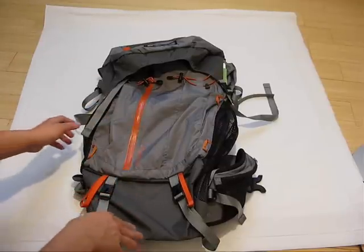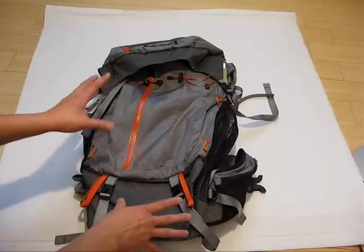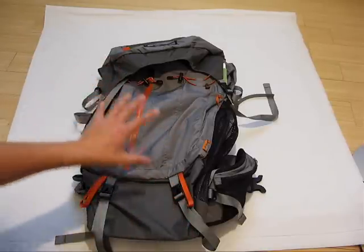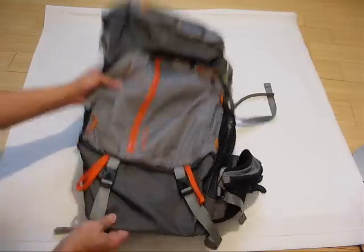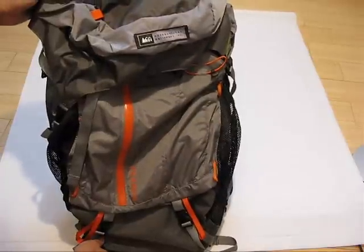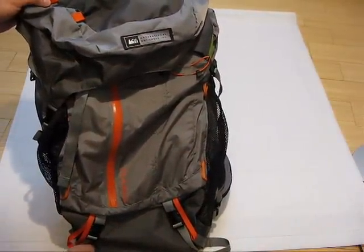This is REI's attempt at making a backpack that has tons of capacity and storage space in different pockets, but at the same time minimizing weight for people who are into ultralight backpacking. The entire backpack is made of a 140 denier nylon ripstop material with a polyurethane coating to help with weather resistance. And even though this has 50 liters of capacity, it only weighs about 29 ounces — super, super light.